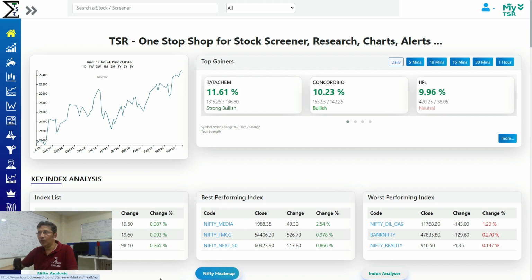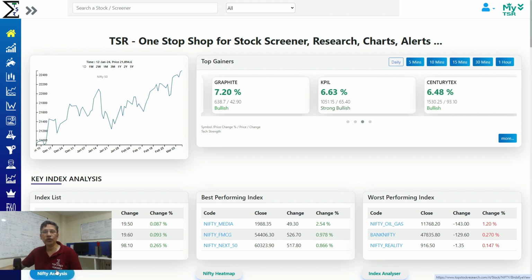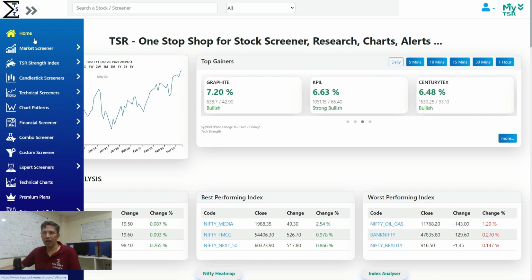Before I go into a lot of PowerPoint presentation, let me take you to where these screeners are and how things are there. First thing we have done, as you may have seen in the previous slides or the previous part of this playlist also, is that all those important or generic features which are common to all the users are available here, and we have tried to segregate them in such a way that it's very easy and intuitive to understand.